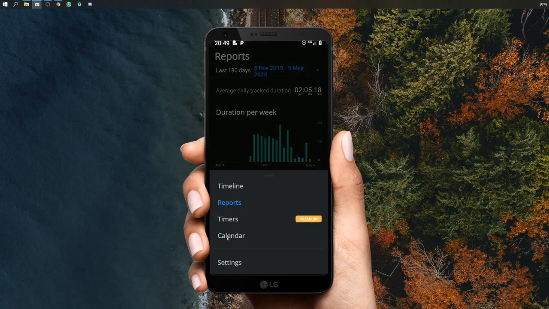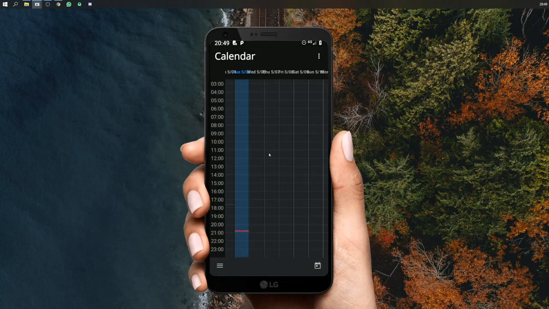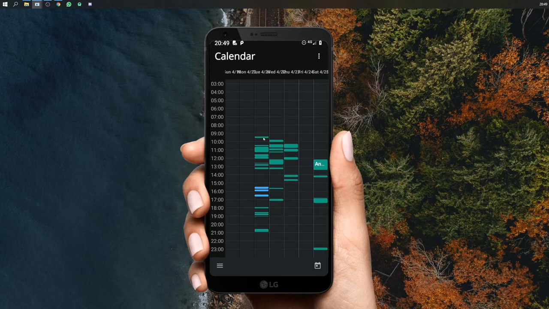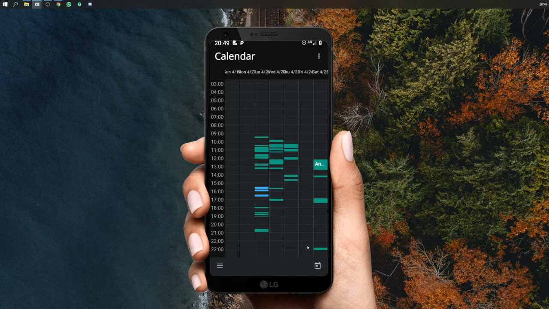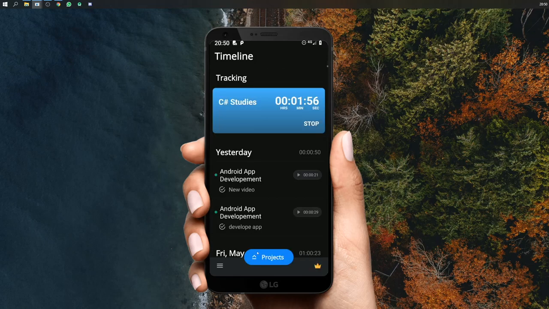And if you go to calendar modes, it will also keep track of when you study during the day. I get distracted very easily, as you can see here. We've got lots of gaps in my schedule, so essentially I could study for maybe 38 minutes at most before trying to go on YouTube and watch a video, or eating lunch or just doing something completely different. But let's go to the next part.